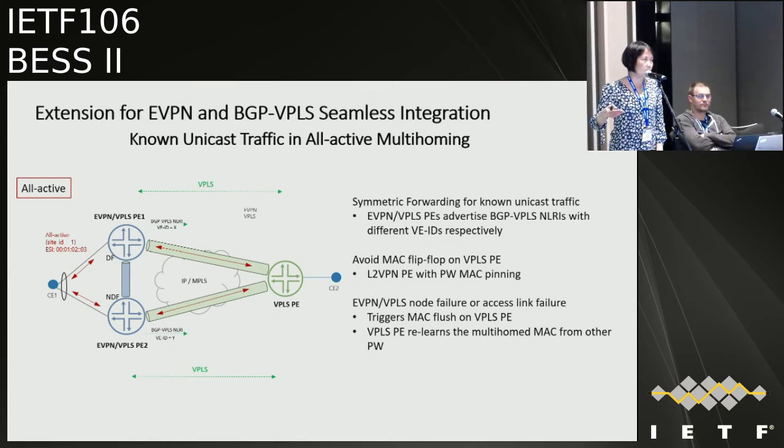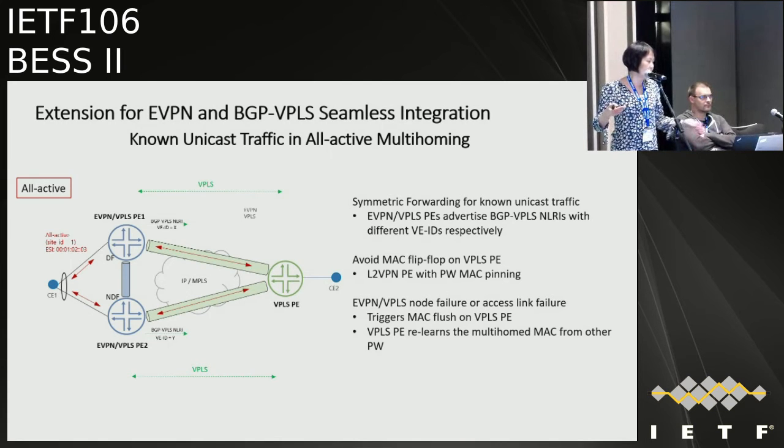But there is one very common procedure called pseudo-wire MAC pinning. With that, we can pin this MAC, even though in the core it's data plane learning for VPLS, we can pin the MAC to one particular PE, whichever it comes first, and that particular MAC will always be pinned to one of the PE.